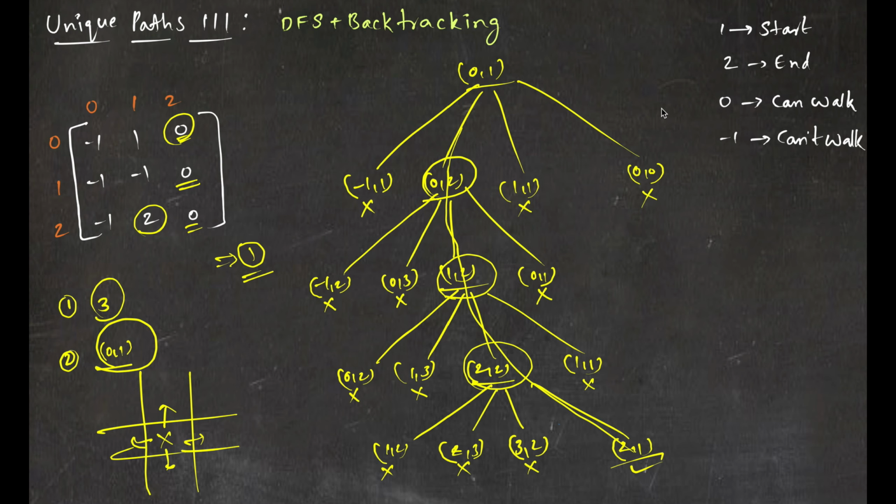So I'll be having 3 options here, and for this I'll be having 3 again, for this 3, for this 3. That means 9, it is 3^2. Similarly, I'll be having 3^3 here, here 3^4. We have to continue till all the nodes in my entire grid. So something like 3^n, where n is the number of cells in the entire grid. So TC is going to be O(3^n). And space complexity is the depth of my entire DFS tree, which is going to be the number of cells, that is n. So it is O(n).